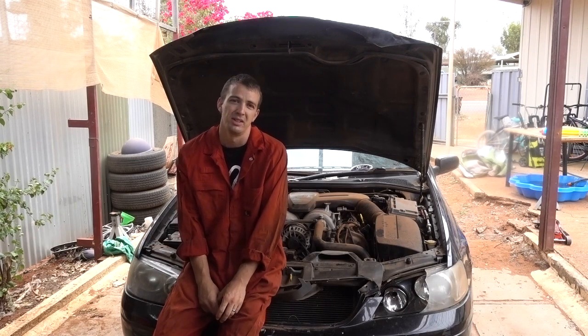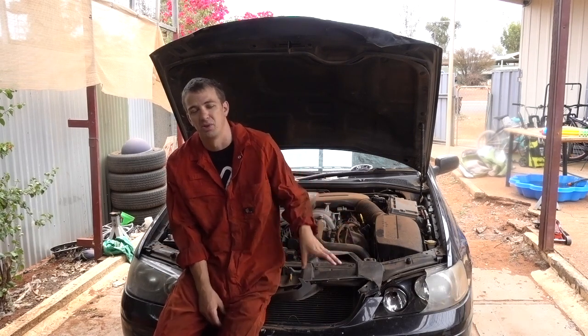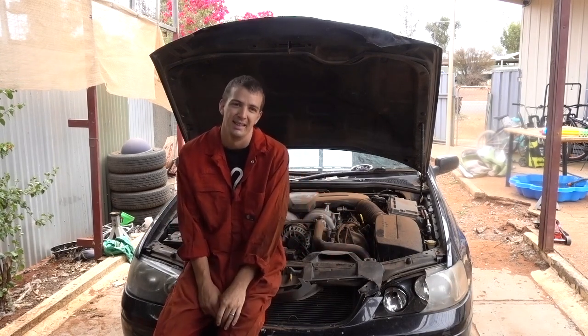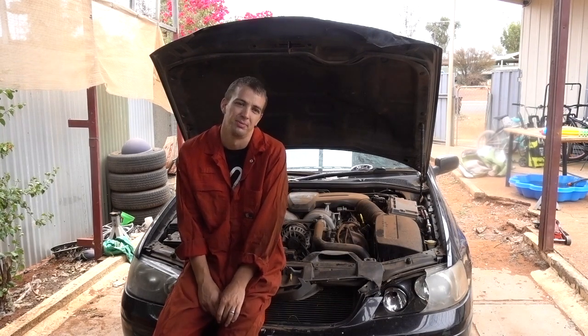As for today, all we need to do is pull this driveline out and get it to a position where we're able to then just transplant it into the new body. Yes, this is a lot bigger than it sounds, so this may take a few months to finish off. Who knows?